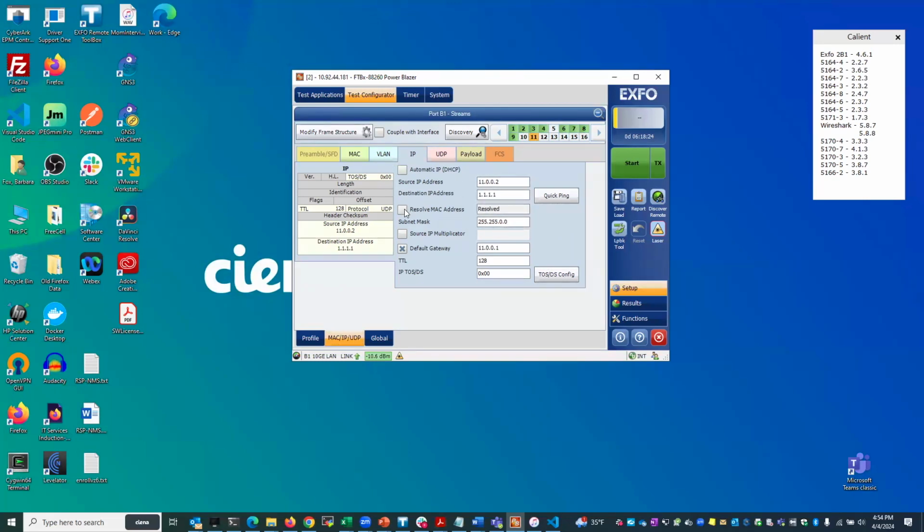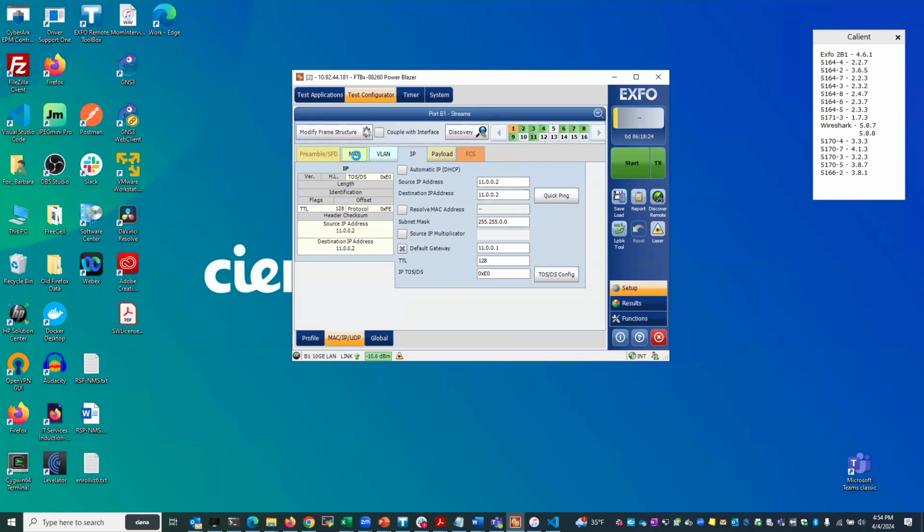Now, sometimes you'll have a problem where it's not getting through. What you need to do is make sure that you resolve the MAC address. You can send a quick ping and then this will show you that the traffic is actually getting through. So we can forward the traffic. Now for this is switch traffic. I'm actually, because I'm sending it through the network and turning it around, coming right back to myself. And so my source and my destination are the same.